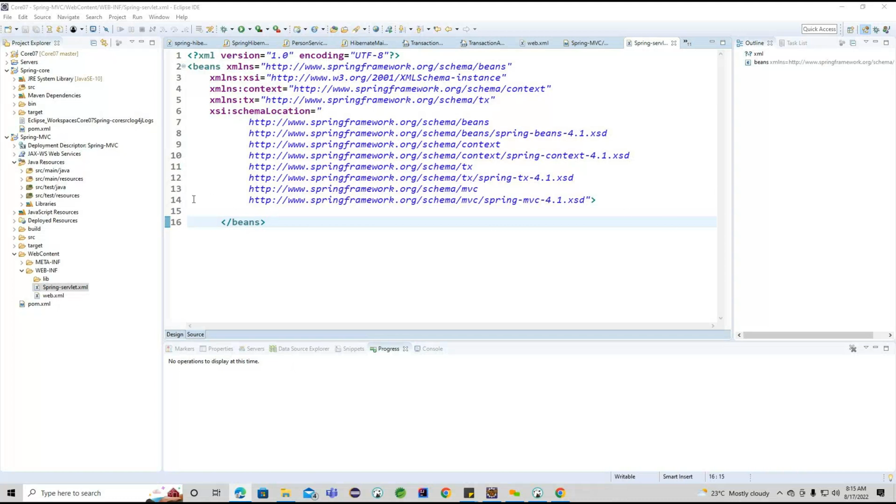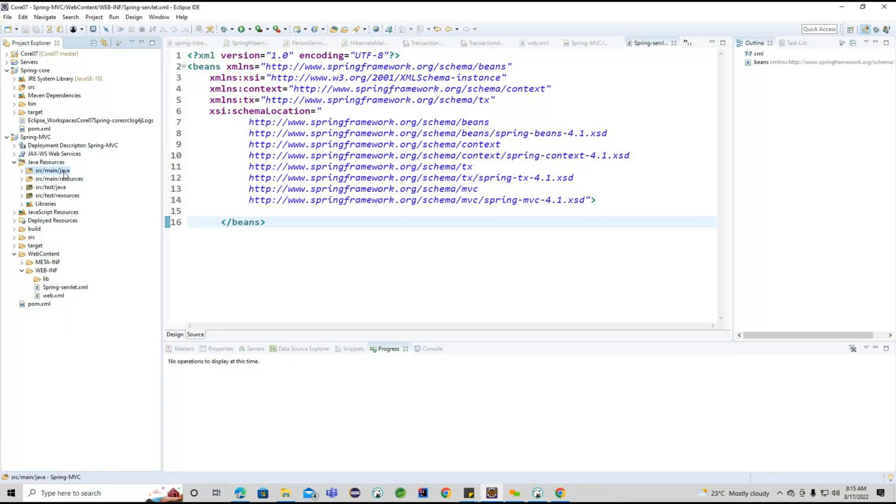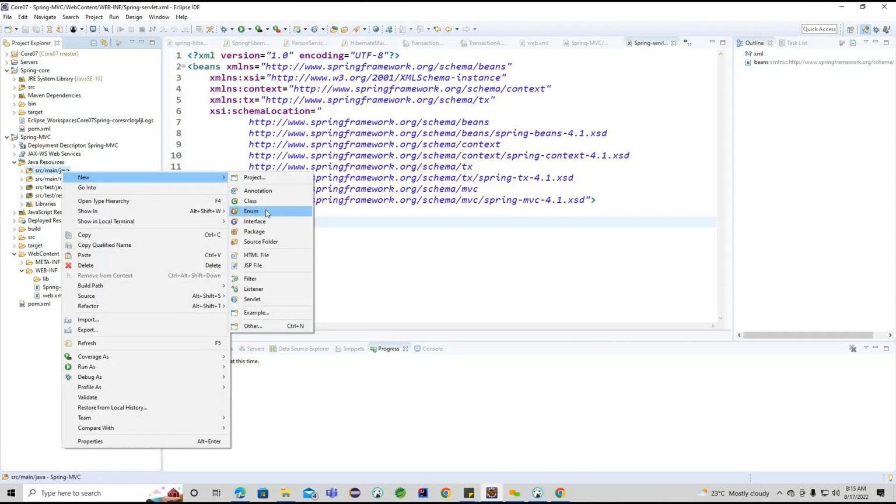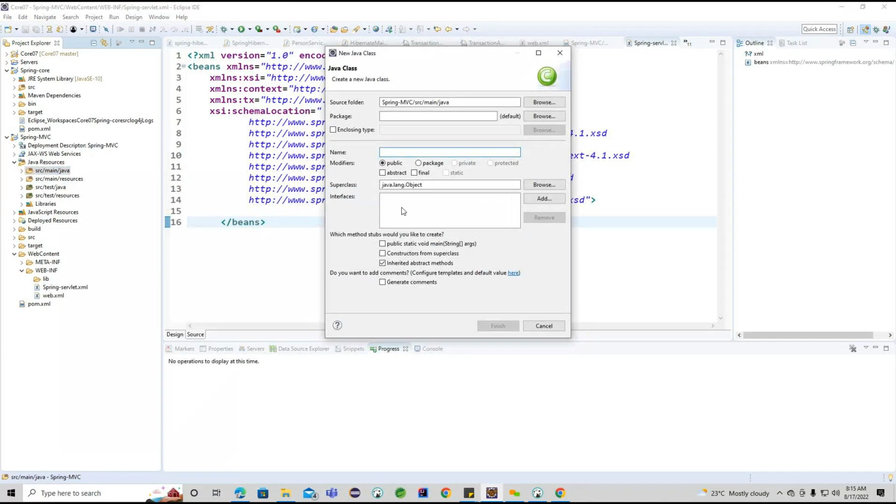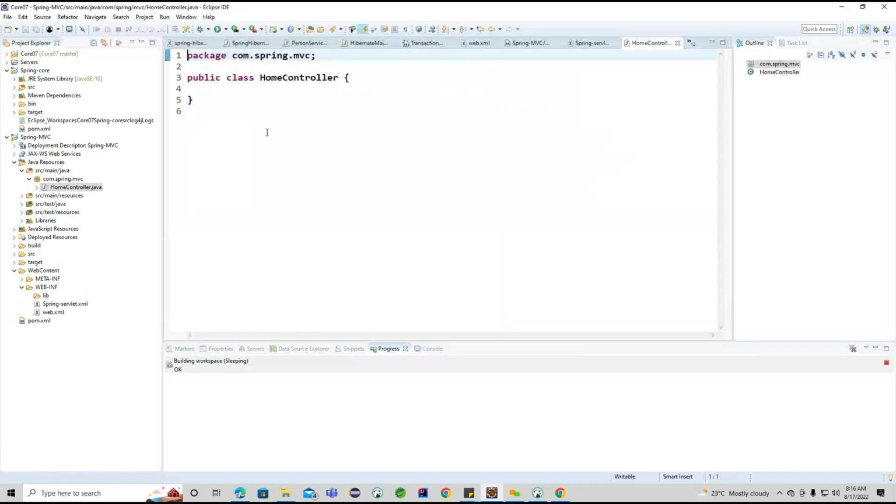Where I'm going to write this home controller: inside the Java section, class, I'm trying to write home controller, and package here com.spring.mvc. Okay, so this is the home controller.